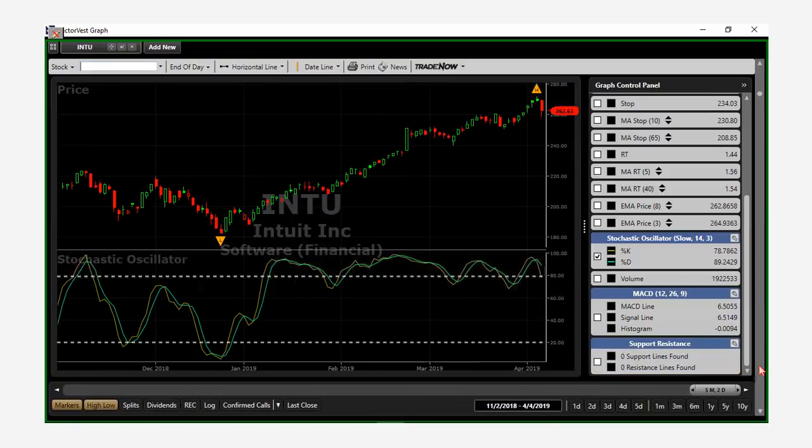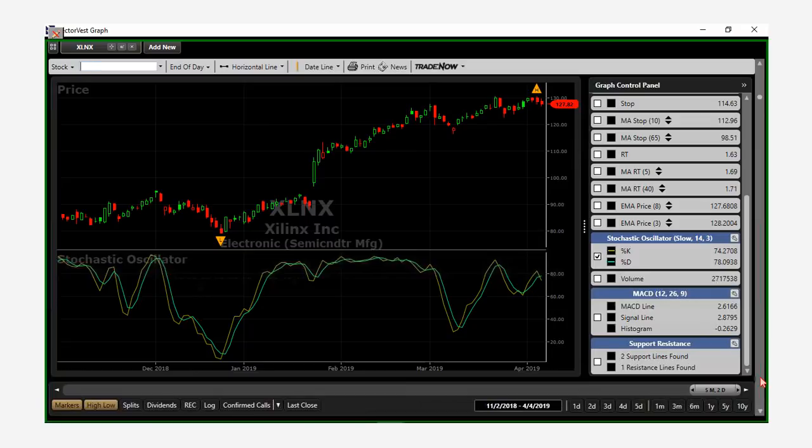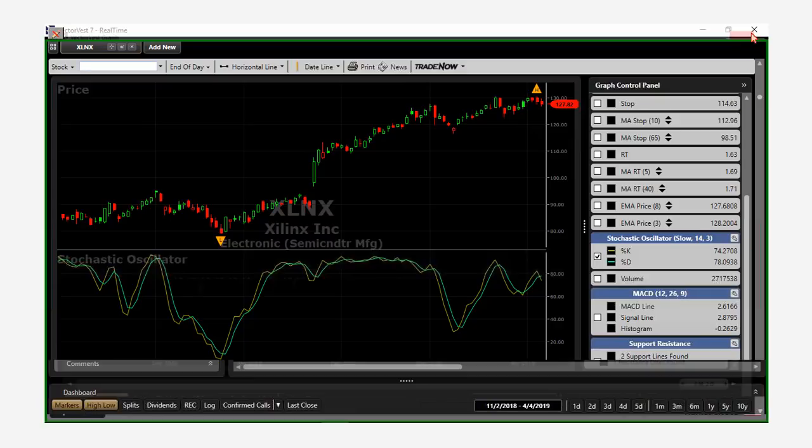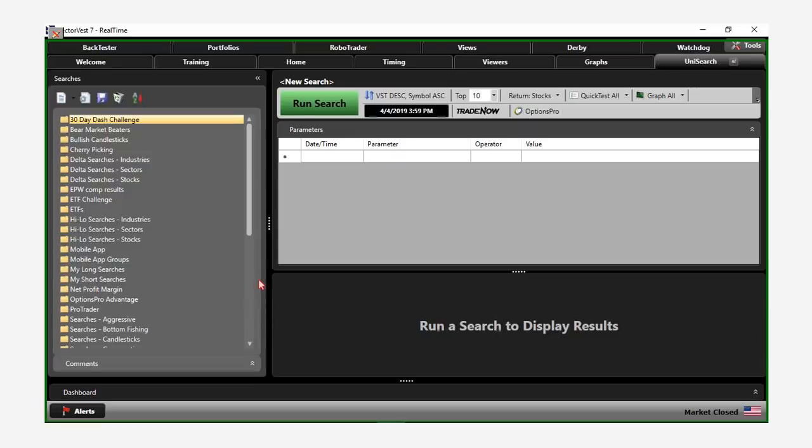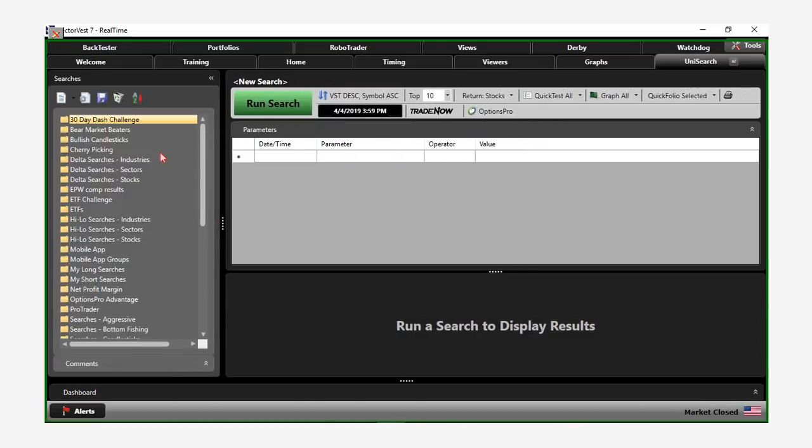All right. So I can go through a lot of these charts, guys. I'm not going to find many whose stochastics is going from below 20 to above 20. So that's the one-by-one method. You guys can see how time-consuming that is. Now, the other method that I talked about was using a scan. We have a tool within the VectorVest program that does scan for stocks conveniently, right? So if I click on the tool called Unisearch, we have a subfolder in here.